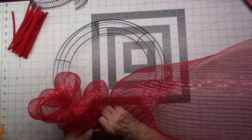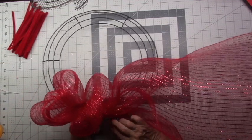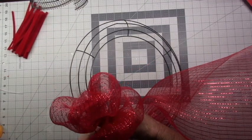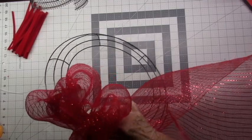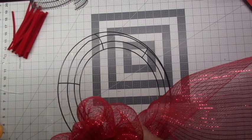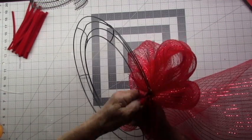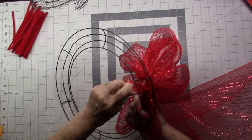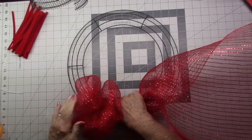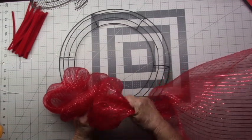Now there's two schools of thought on bubbles. Some people make their bubbles fairly loose, sort of like this. Okay? I like to make mine really tight. Tight, tight, tight, right up to the next one. In fact, what I will do now is take this one and then twist it around the one I just did. And that helps to keep it tight. Okay? Make sure your open edges are down the bottom.